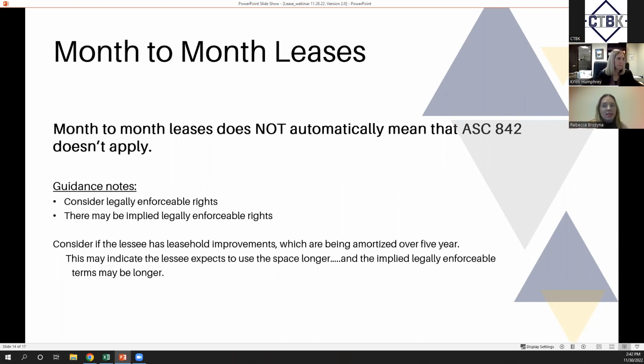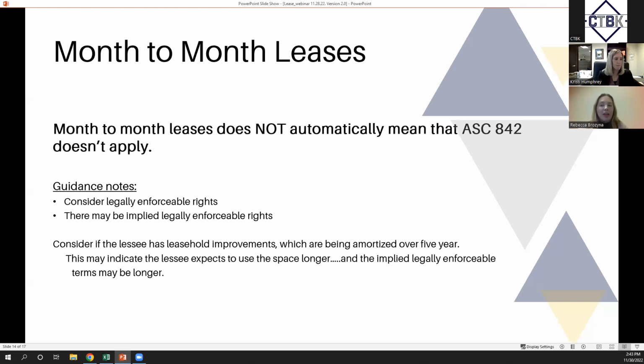Evergreen and month-to-month leases may still fall under topic 842 if there are legally enforceable rights that extend beyond a year. So for instance, if a lease is only a 12-month lease, but renews automatically each year and the lessee faces a penalty for terminating the lease, that could indicate legally enforceable rights that mean the lease should be considered long-term for purposes of this standard. So as Kristi mentioned, going through the template, that first step of just really understanding the lease terms and what your lease says is the most significant part of the whole process.